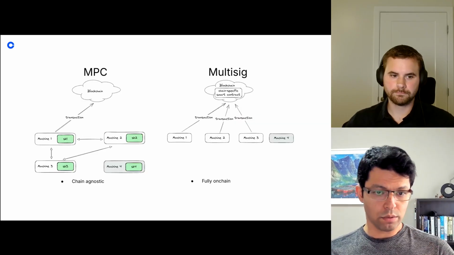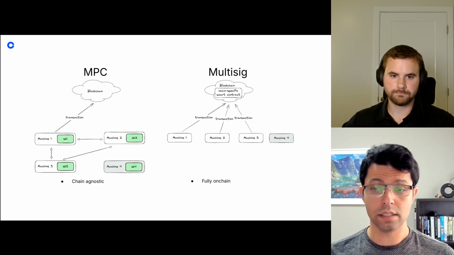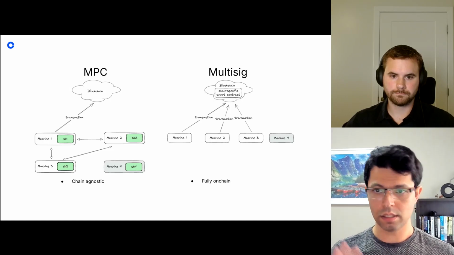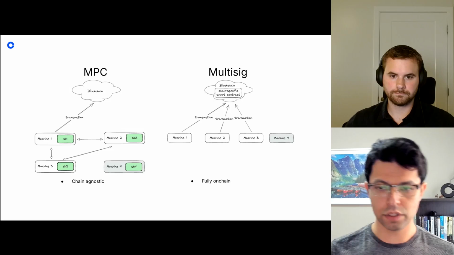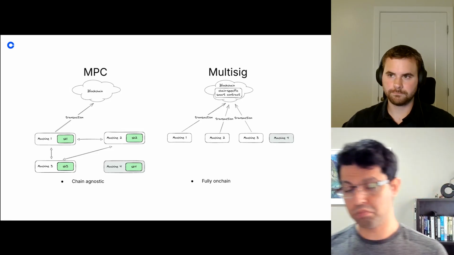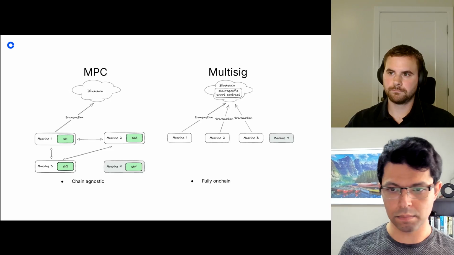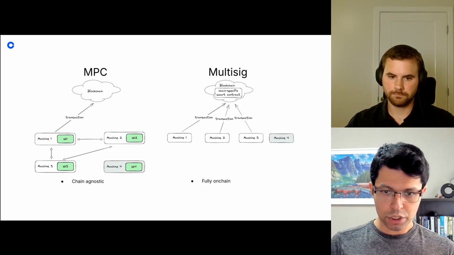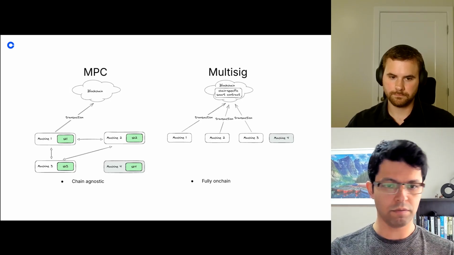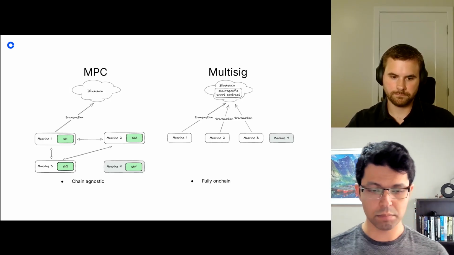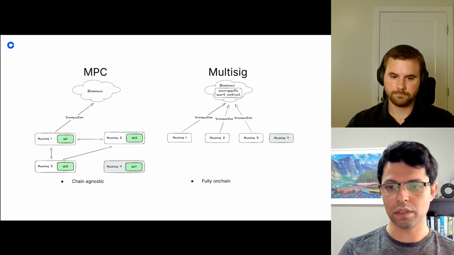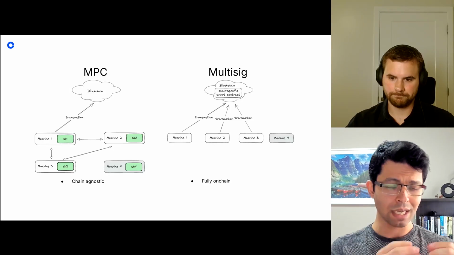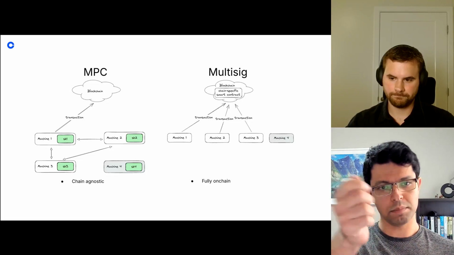The next thing that I want to compare and contrast is MPC with multisig. They both have their pros and cons, and they are useful for different situations. In fact, it's best if you use them together if you want maximum security. So in the MPC world, as we discussed, there are a couple of machines. They talk with each other. They, for example, open a TLS channel, an mTLS channel, and they directly talk with each other, send messages to each other. And then at the end, a single signature comes out. And that signature that signed the transaction can be submitted to a blockchain.